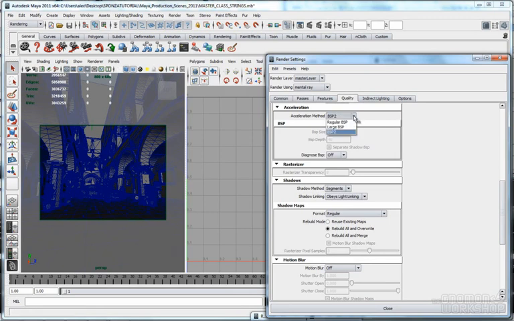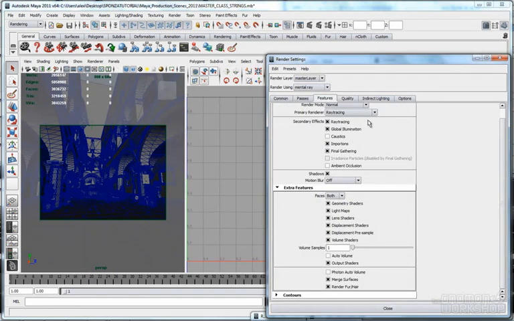I always used the regular BSP because the BSP2 was unstable and buggy, mental ray kept crashing on rendering. So I always used regular BSP in conjunction with the primary render scanline option. This is how I used mental ray before Maya 2011 came out.